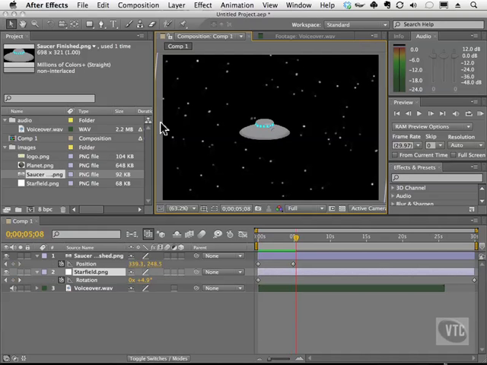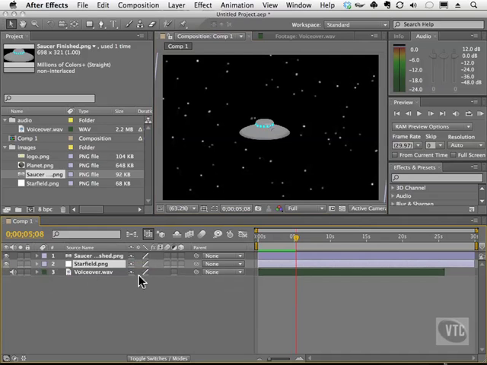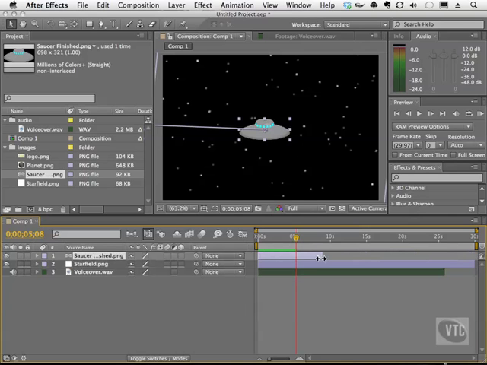Okay, now the cool thing about what we're going to do is actually do some editing right inside of After Effects. And we talked about how to edit different things. Now in the case of the saucer, I want it to go into another position at the end of this little segment here. So I'm going to take the end, or the tail, and I'm going to cut it like so. Now the star field, I don't mind it remaining there, but as you can see here, when I move past this in the timeline, the saucer goes away. And at this point, I can actually add a different saucer.